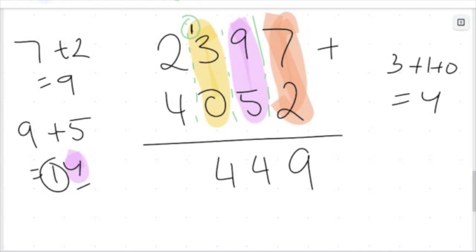Now, finally, I'm just plussing my 2 and my 4. Or I'm adding 2,000 and 4,000. That gives me a 6 here, showing 6,000. So my final answer, even for these bigger numbers, these 4-digit numbers, I'm given 6,449. And we get this carryover thing happening with my algorithm. It's going to work for these really massive numbers or smaller numbers too. It's a kind of one size fits all approach that we can apply to these bigger, harder calculations.